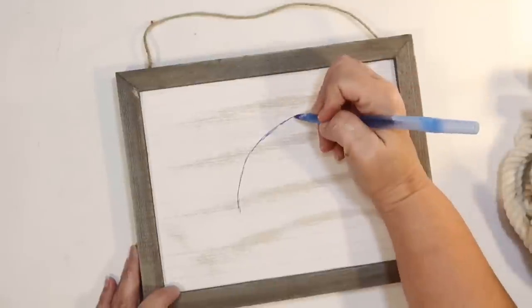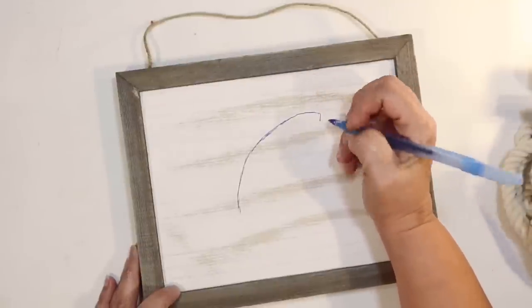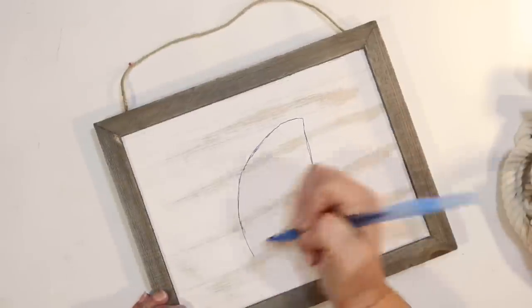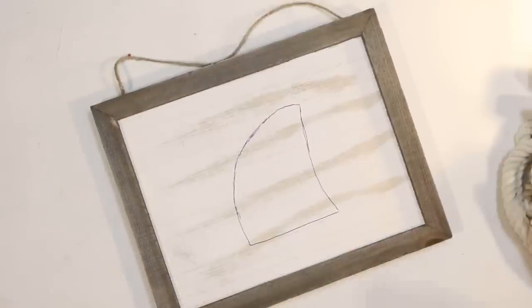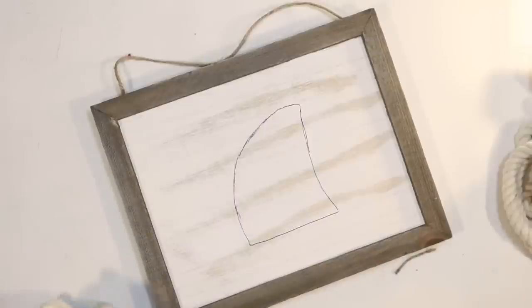Now, the first thing I'm going to do is kind of sketch out what I want this to look like. I want this to look like a shark fin, peeking out of the ocean. So we're going to do some shark DIYs today. So I just do my best shark fin, just sketching that out to give me some reference.